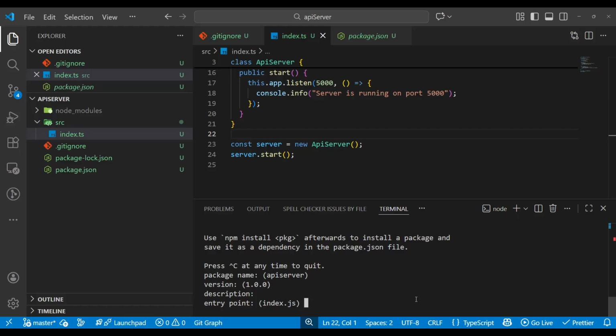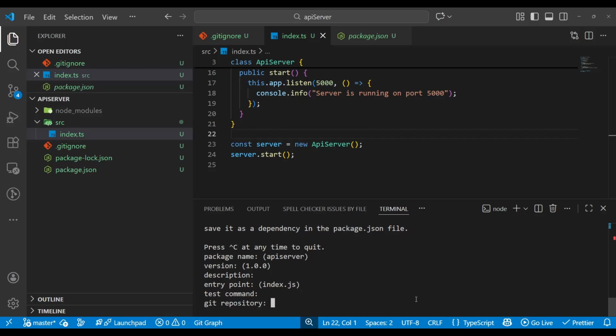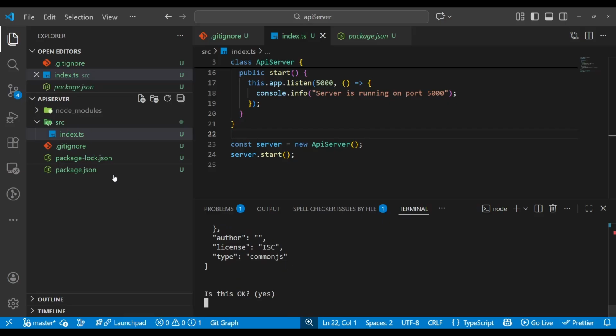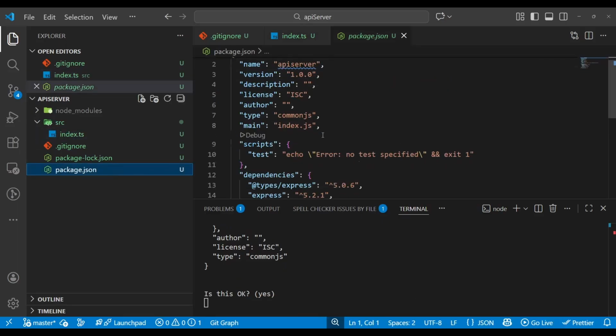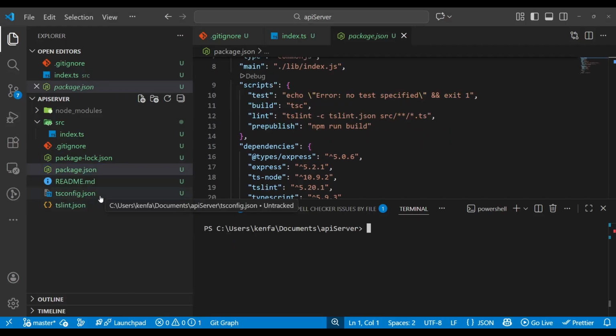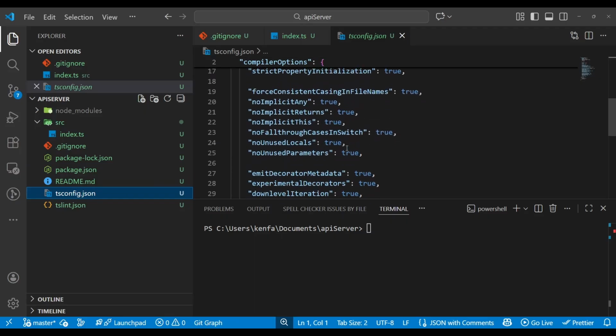This is also completing our package.json file with necessary information like the project name, the version, description, entry point, and many more. Good. So if we check the package.json file, we can see there is some more information. And as we can see, our tsconfig file was created with some values.